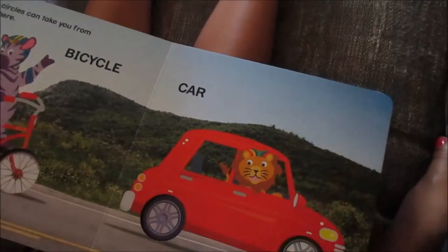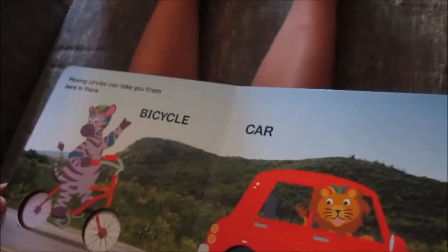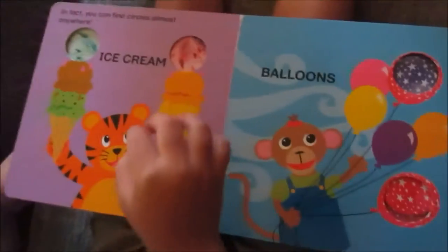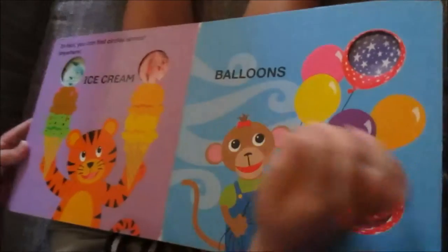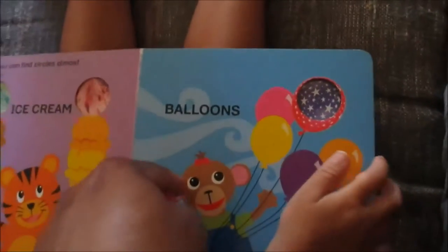Lion. Mm-hmm. Lion. What's that over there? Dash, Mom. What's the animal? Roar! No, what's that one right here? What's this one? Zebra! Good job. What's this? Ice cream. Tiger! Tiger! Roar! What's that? Ice cream. No, this. What's this?